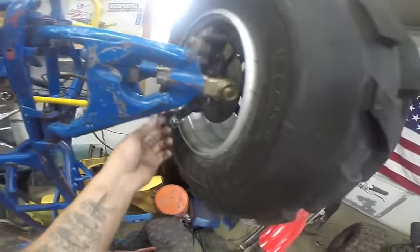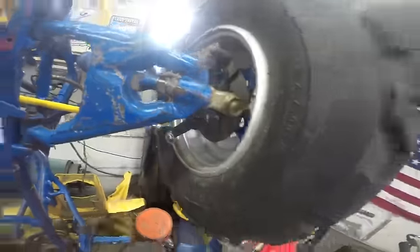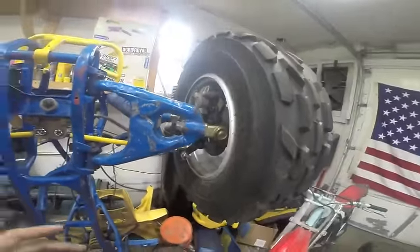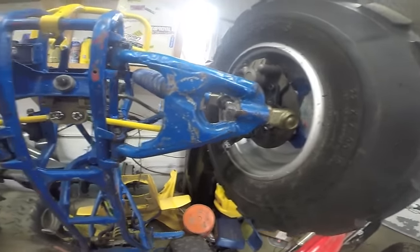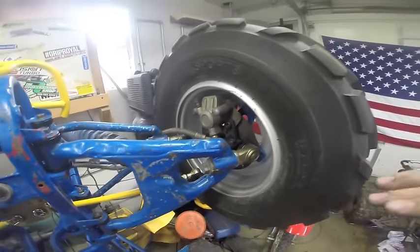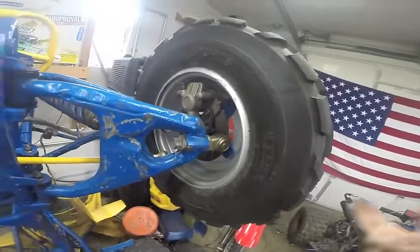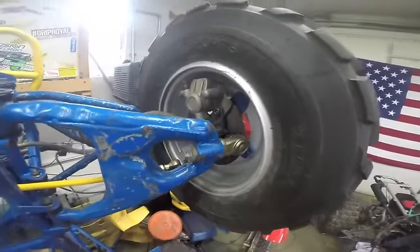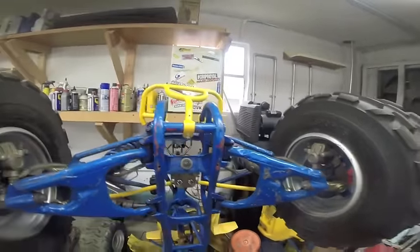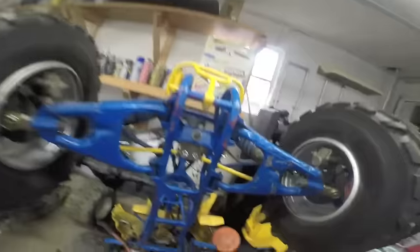While you're looking at the front end, check your tie rod condition. Look at the boots — if they're cracked, there's probably dirt, water, and all kinds of stuff washing away the grease from the ball joint on your tie rod end. Then check your ball joints as well. Brakes aren't too big of a deal because they're pretty cheap — make sure they work and stop. Brake pads are like $10–$15 and pretty simple. But ball joints and tie rods get a little more expensive, so check all four ball joints if the quad has them.